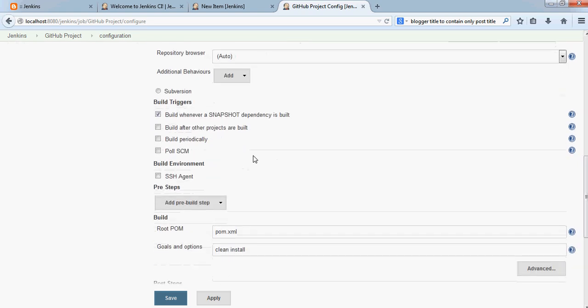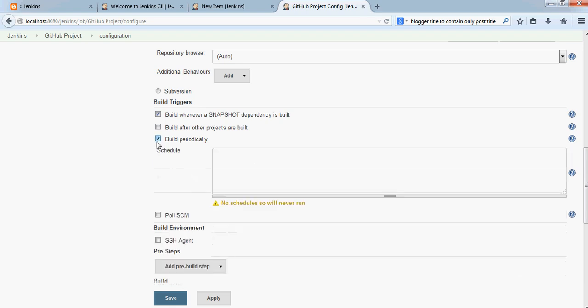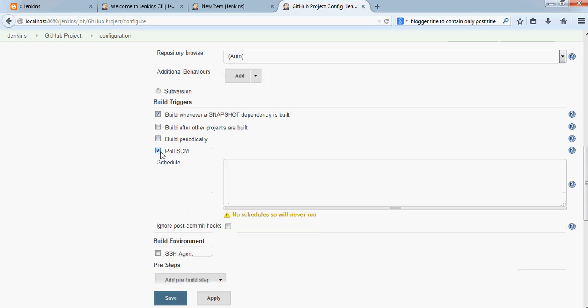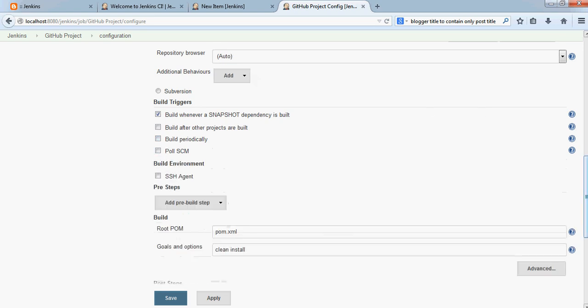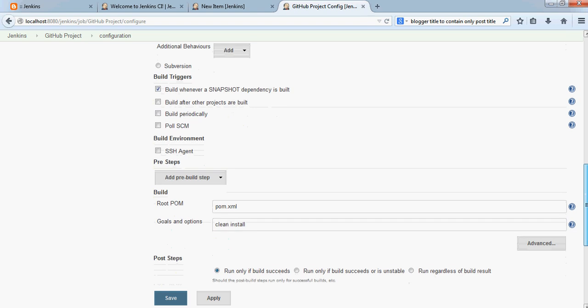It's very rich actually. What I'm showing is a very, very basic configuration. You can even tell that it needs to be built periodically. You can give a cron style timer, so you can say build it every night at 2 o'clock, or you can tell it to build whenever a new check-in happens, and it can keep pinging the source code management system, look for any new commits and immediately build it. That's a very good way to make sure that your builds are at least sane in terms of compilation.